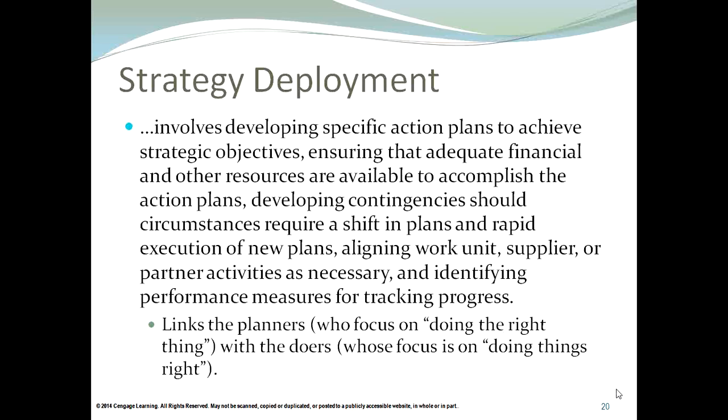So here, as you can see on the slide, strategy deployment refers to developing a detailed action plan to achieve strategic objectives, ensuring that adequate human and other resources, financial resources, are available to accomplish the action plan, developing contingencies should circumstances require a shift in plans, and rapid execution of new plans, aligning work unit, supplier or partner activities as necessary, and identifying performance measures for tracking progress.